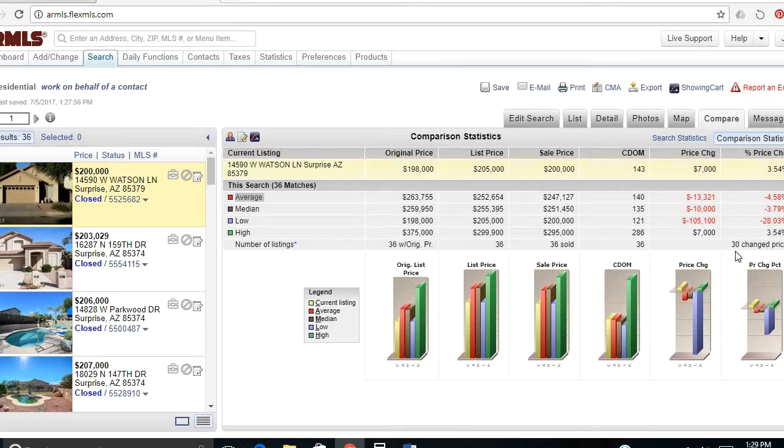Yeah, exactly. So in a stronger seller's market, some sellers will just wait for the market to come up to them, knowing that they're going to make some price reductions as we're seeing. But once they drop their price to market value, then they're getting an offer. And the offer is pretty close to list price because their list price is finally in alignment with what market value is. Because they were overpriced to begin with. Absolutely. Okay. So 30 changed their price on average $13,321.